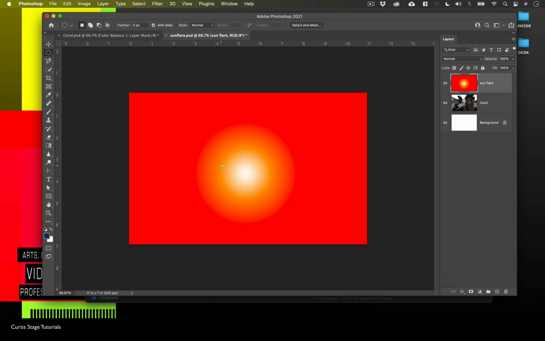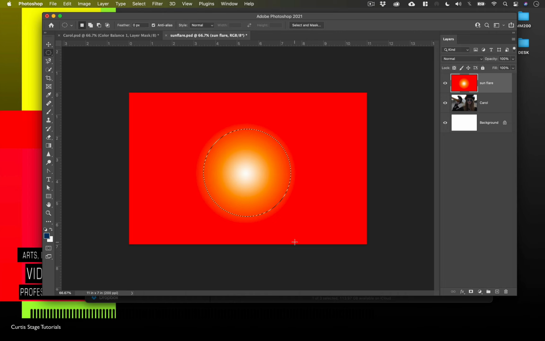So I want to make a circle. Then I'm going to put my mouse right in the center of this gradient, and I'm going to hold shift and option, or shift and alt. If I do that, it's going to radiate out from the center. Look at that. So if I hold down shift and option, or shift and alt on a PC, I want to get something like this and let go. And then I've got a perfect circle going around that sun.